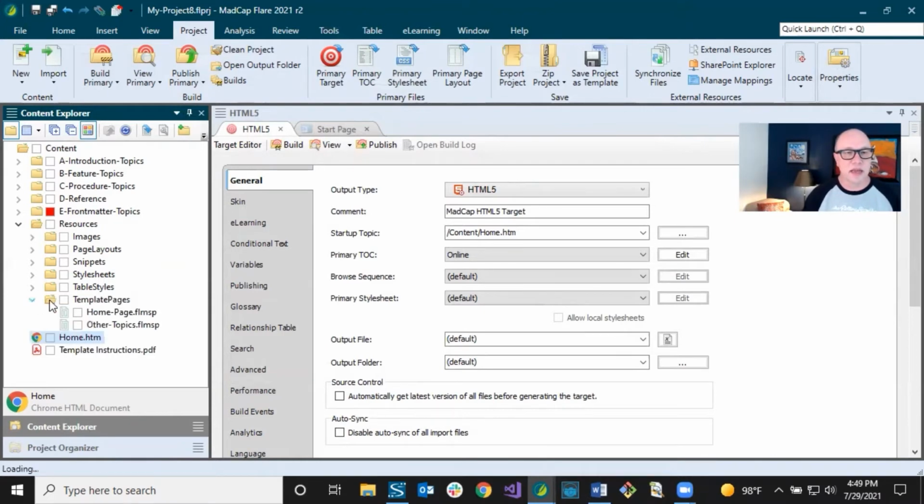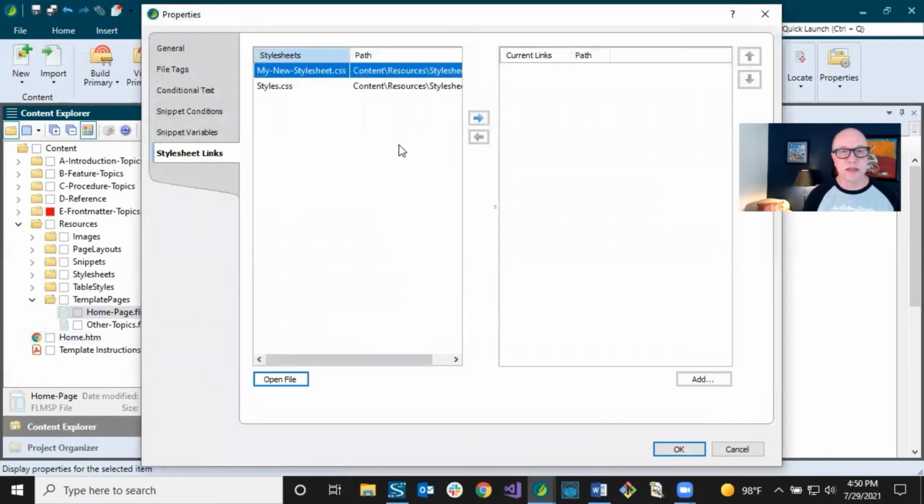I could also set it on template pages. So the template pages, that of course is important because the template page is going to supply content to multiple topics in the output when you generate the output. So if I set it here on that home topic, I've got this home page template page. Maybe it makes sense also to set it there because they go together. That's the way I've just kind of designed it.